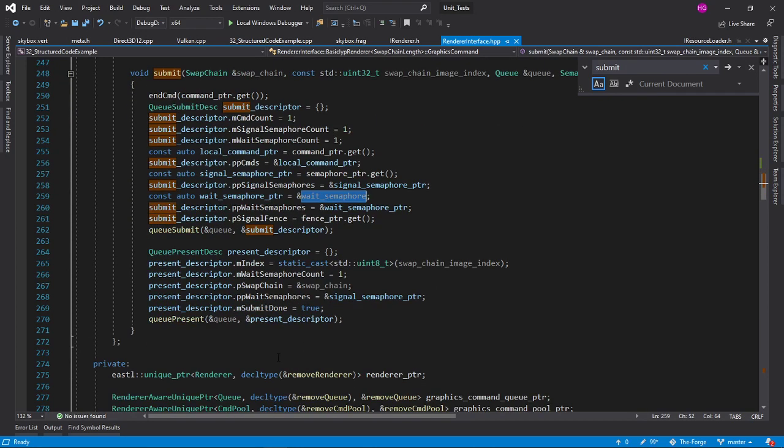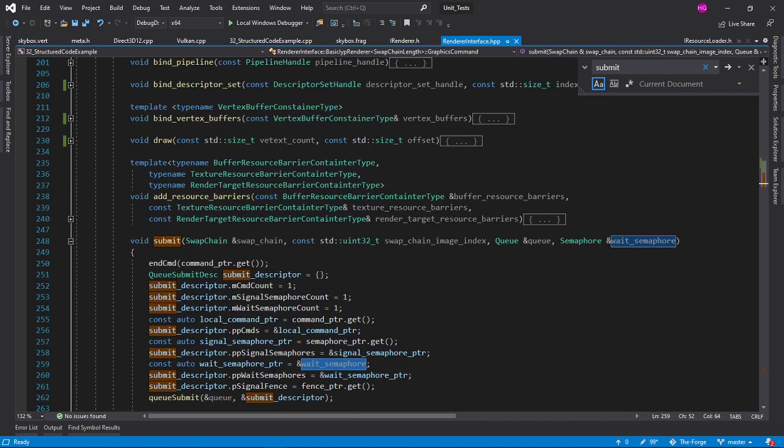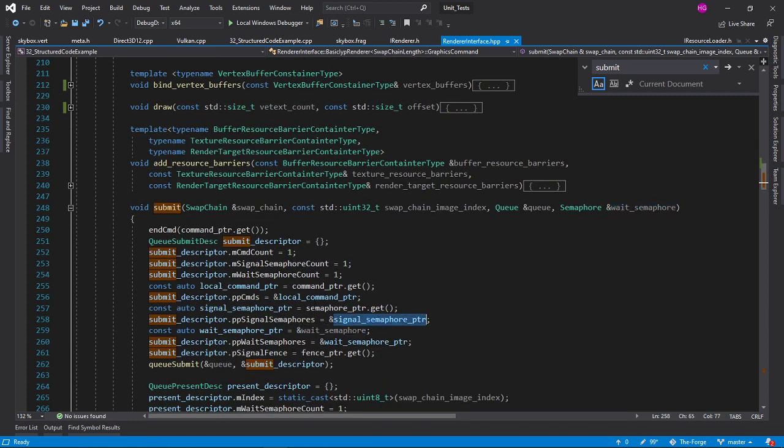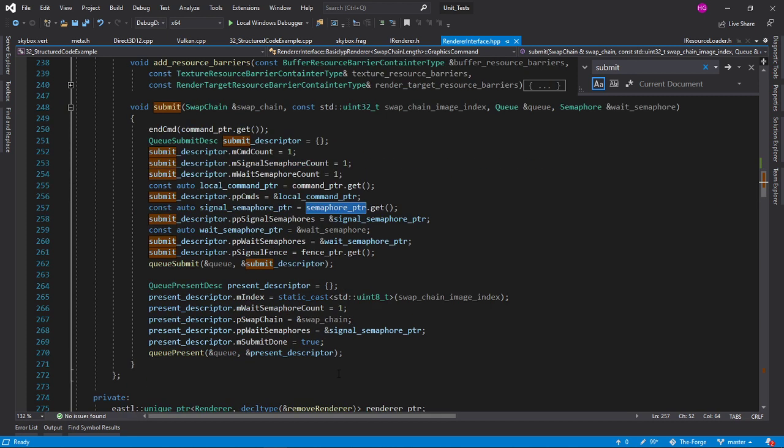We actually don't need it to be a member anymore. This semaphore pointer, you don't actually need it to be a member. The only reason that you would want this to be a member would be that you don't want to construct it every single time, because these are actually sequential.